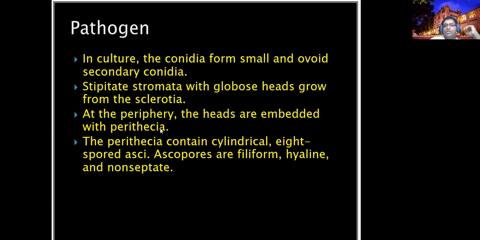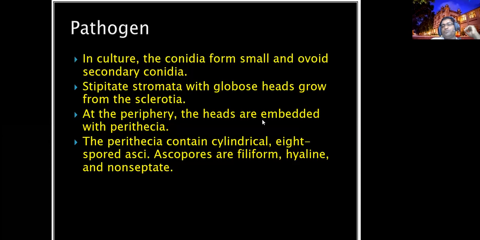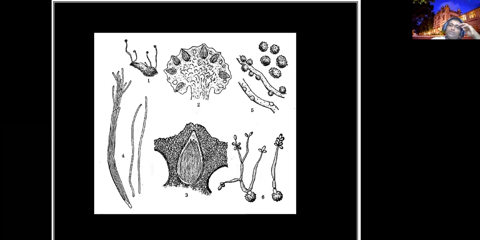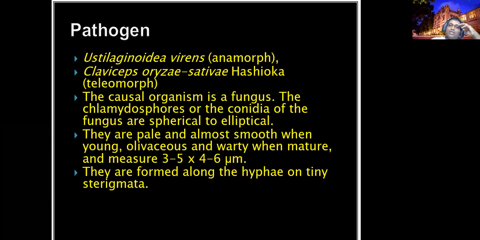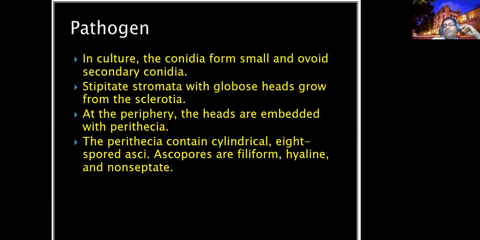It produces stipes with a globose head growing from the sclerotia. Through the stipe, the mycelium will grow. From the end of the mycelium, you can find the spores. This produces asci and ascospores also, but this smut fungus belongs to Basidiomycota. Sometimes people confuse it and say it's an Ascomycota, but now it is classified as a Basidiomycota. Don't worry about these things.